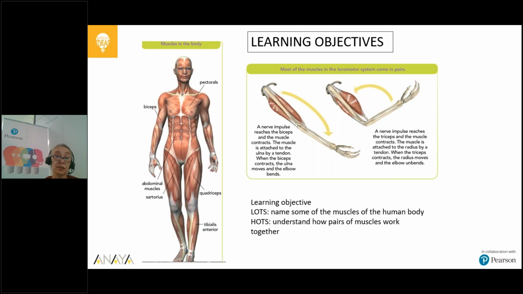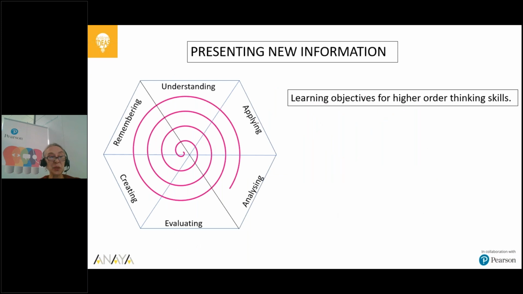We can ask the children to find pairs of muscles on their body, to experiment, finding which muscle has to contract to bend the elbow. And we're moving them directly into the area of higher order thinking skills, of experimentation and hands-on activity. So the learning objectives are very important. I'm now going to talk about two things that you shouldn't do, two negatives. And I'm going to start off with the one that for me is the absolute kiss of death for learning, a big no-no as far as I'm concerned.